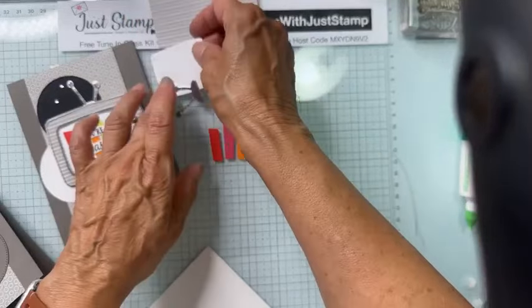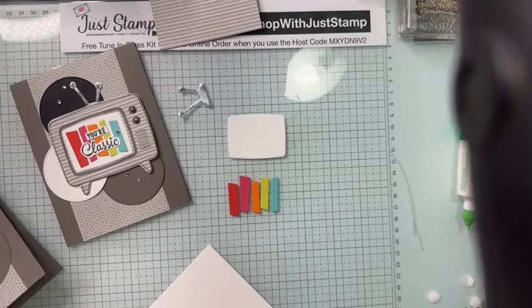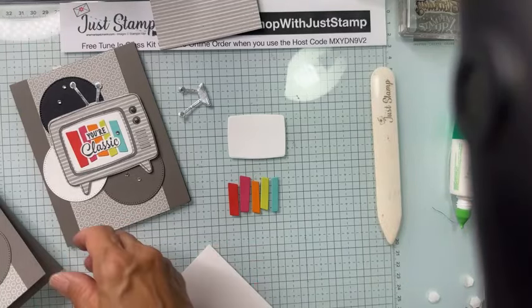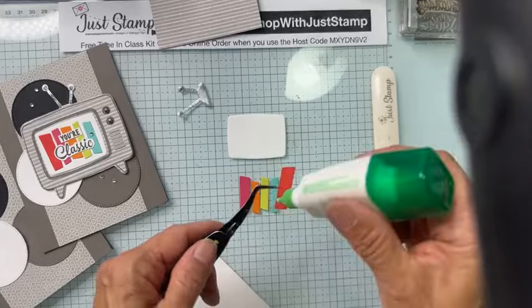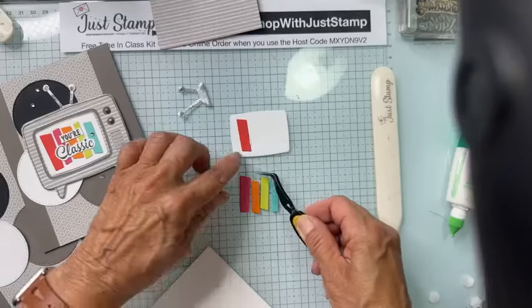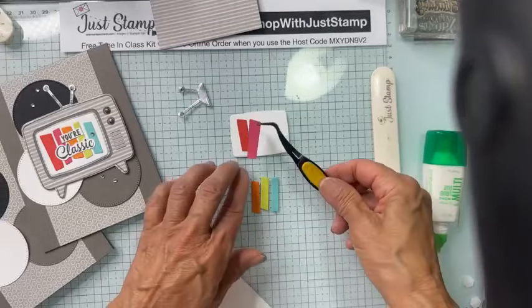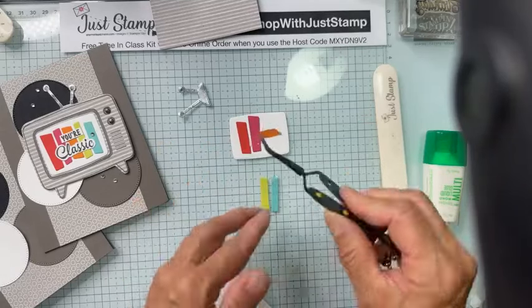Let's put our spectrum onto our television screen. And let's see, starting to lose things now. That's because I didn't tidy up. I'm looking for my tweezers to hold my little paper swatches. And I found him. Okay, so I'm going to go ahead and pick up my Poppy Parade. Put a little bit of glue. Put that at the end. I'm going to go with Melon Mambo, which is still actually a red. Orange or Pumpkin Pie.